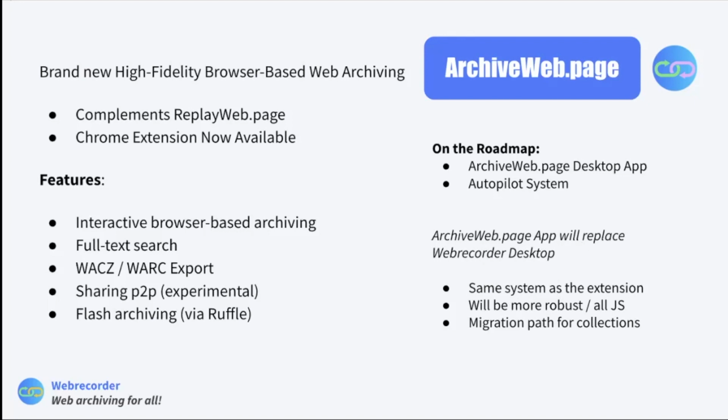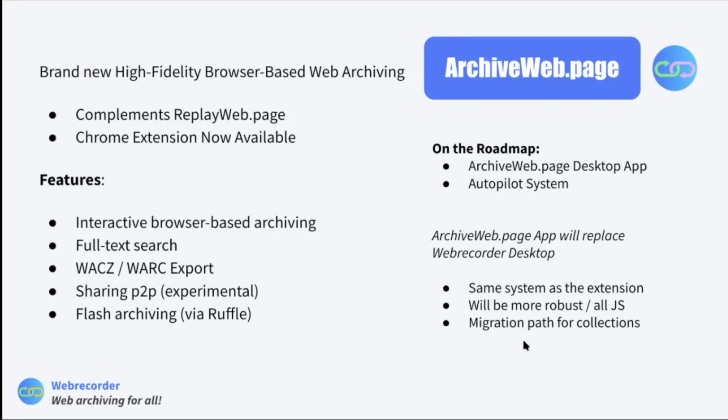They should be a bit more robust, actually, since it's a fully JavaScript-based implementation, whereas the current Webrecorder desktop app has a mixture of different tools. It uses Python and Redis and JavaScript, and I know that there have been some reports of it not working on the latest Windows and Mac, and so the new Archiveweb.page app will replace that and will work much better.